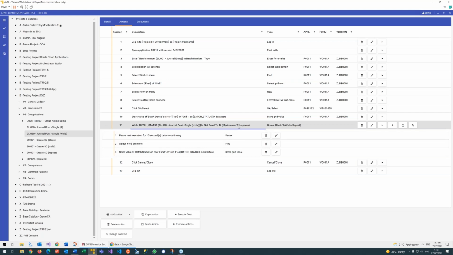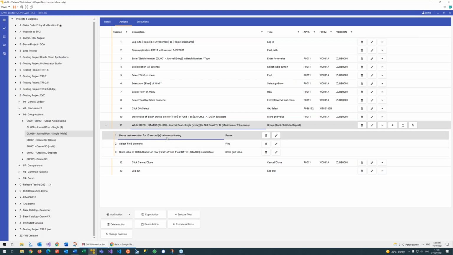And we built in this maximum number of repeats because you don't want to get into a situation where you've got an infinite loop that the condition can't be met. Maybe someone has brought down the enterprise server, or maybe someone's got a job that's running on there that's just going to take 6 hours. This will execute 99 times. This is configurable, but the default is 99.